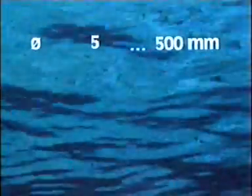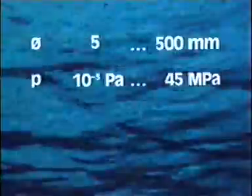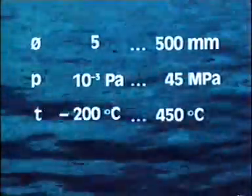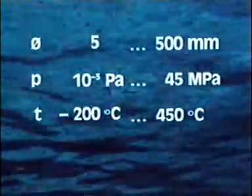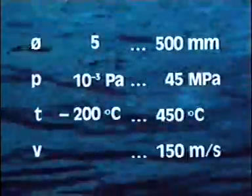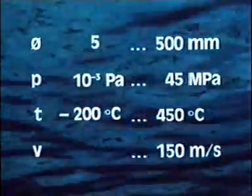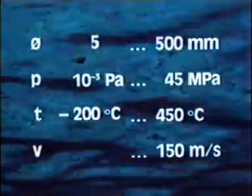For shaft diameters between 5 and 500 millimeters. Sealing pressures from vacuum to pressures of 45 megapascals. Temperatures from -200 to +450 degrees centigrade. For sliding velocities of up to 150 meters per second. Mechanical seals from Burgmann.